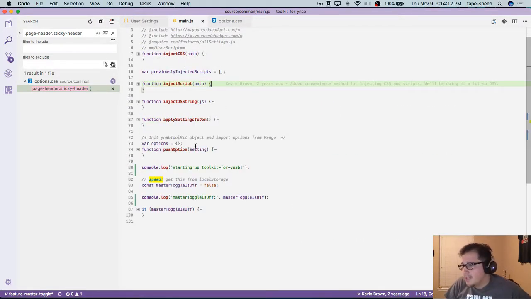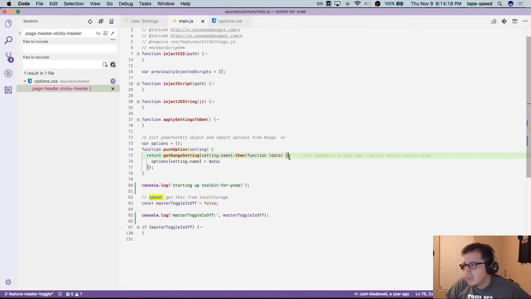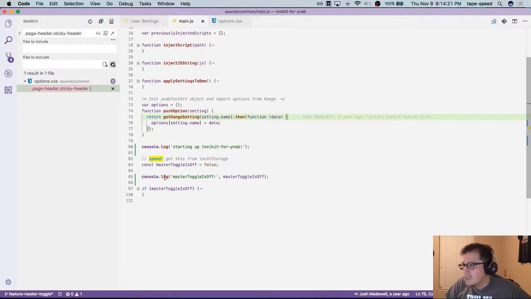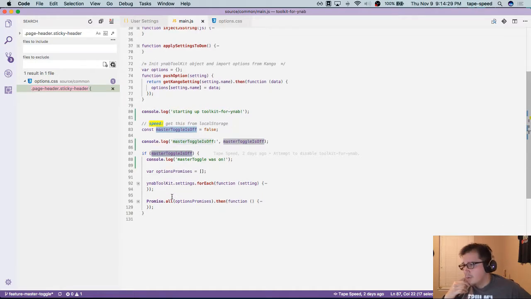Bunch of helper functions, and then we define an options, we define a push option setting, and then we check to see if the master toggle is off. So if this was true, then we would do stuff.